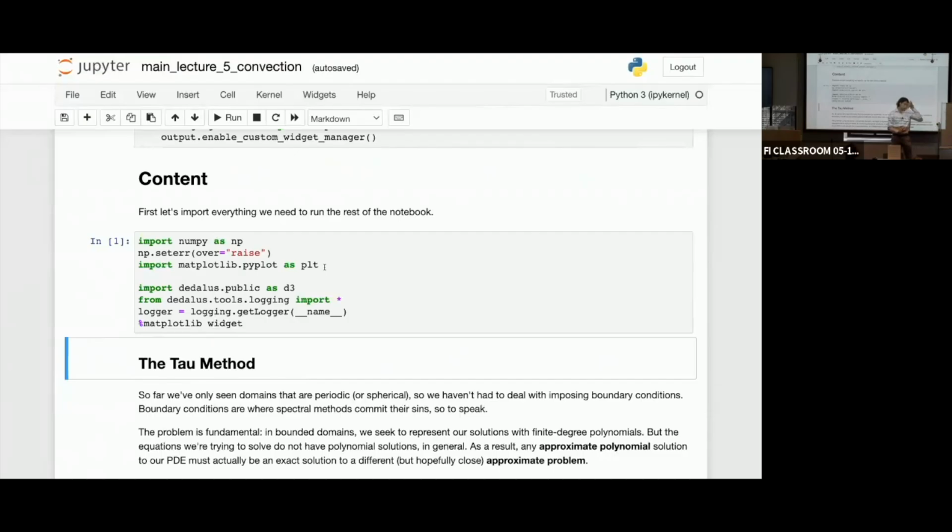But we have an issue now that we're going to be dealing with problems which have boundaries, which means that we also need to impose boundary conditions. So in addition to this equation, we're also going to add some boundary conditions. For instance, let's say u goes from 0 to 1. We might want to say that u is 0 on both boundaries.